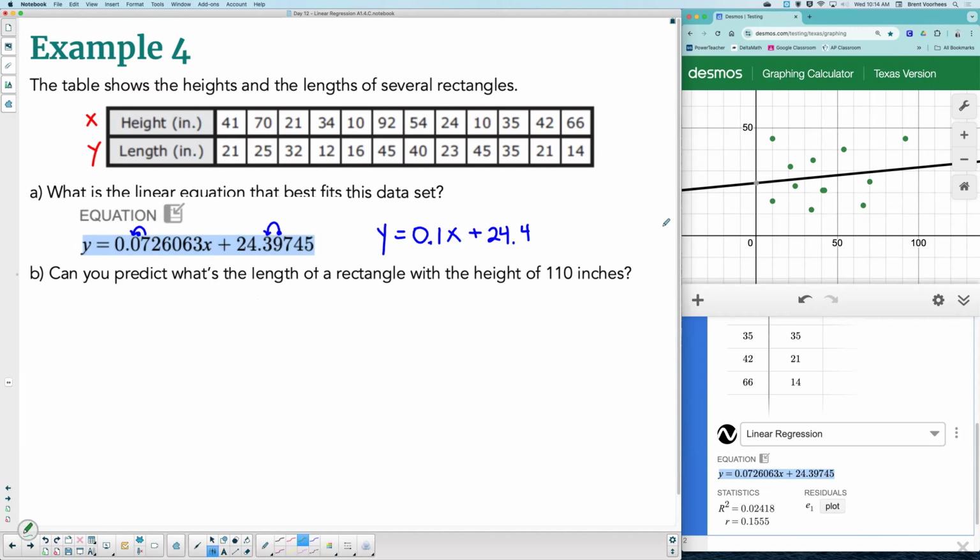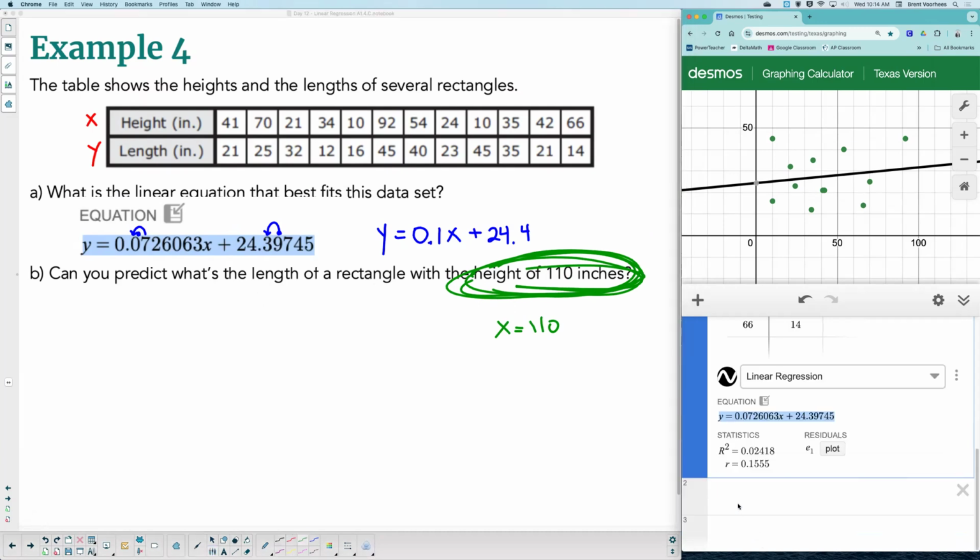Okay, here's what I want you to do on your paper. I just want you to get used to this. The height, circle that up, 110. Go over here to your table. What is height, X or Y? X. The reason I want you to do that is to make sure you don't make a silly mistake. Height is X. So we're going to type in X equals 110.